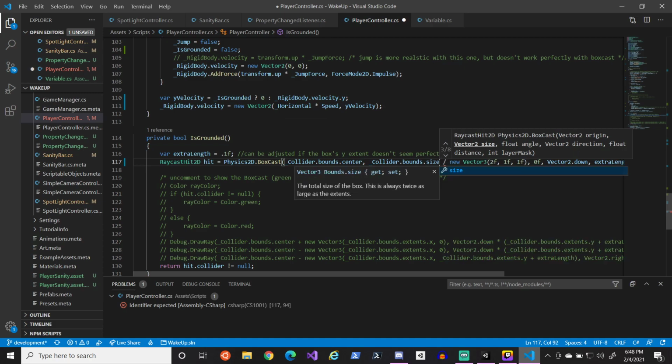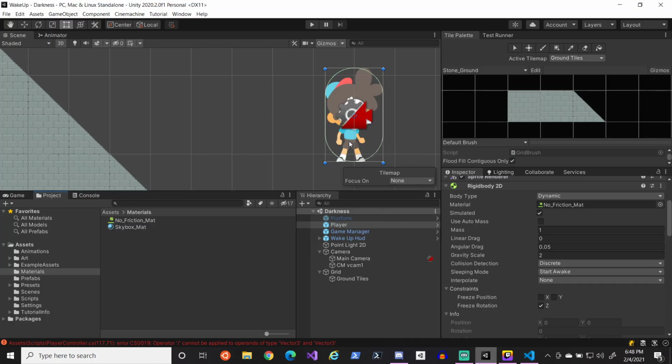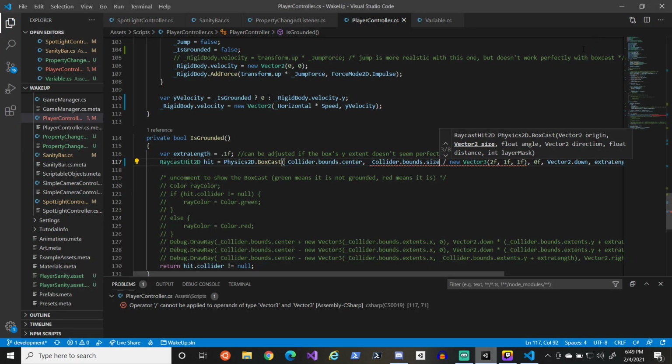Because of the extra length thing, that 0.1f. No. I want the box cast to happen not from here, right? Starting from here, I want it to happen more like here. Yeah, and so I'm saying that we can use the extra length thing and just make it a negative, and that'll do the same thing. Like if you do negative 0.1f, it'll go a little bit up.